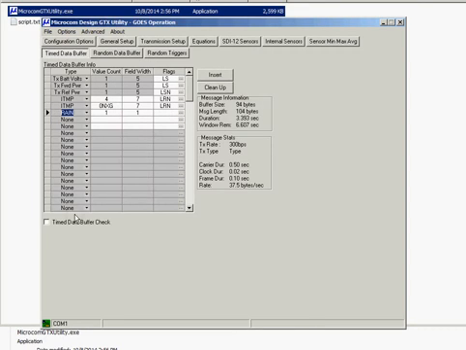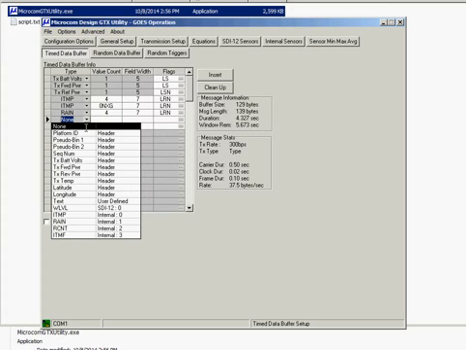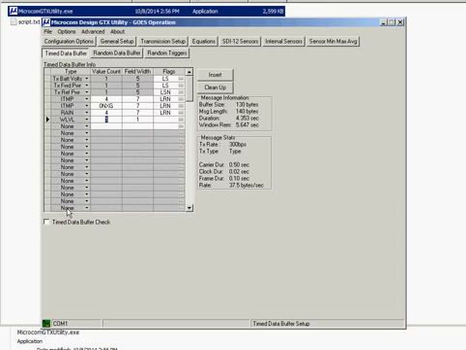Next, we want to transmit the rain, which is going to have a value count of 4 and a field width of 7, also with the same flags. We also want to transmit the water level. It's also going to have a value count of 4 and a field width of 7 with the same flags. Lastly, we can transmit a text string and just use a label for that. Now we want to move on to the Random Data Buffer tab.